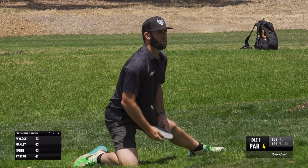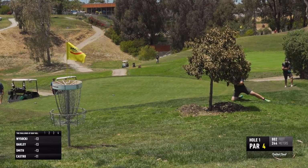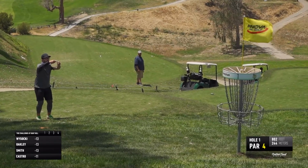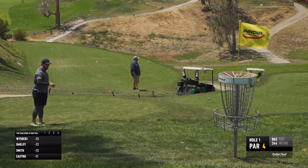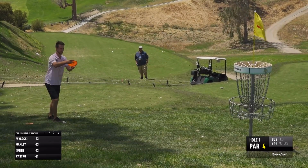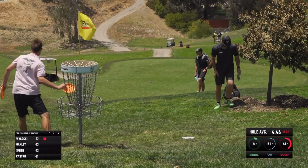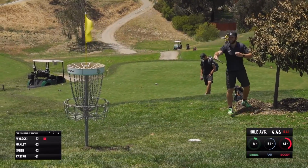And Brody Smith, like you mentioned, that tree kind of in the way, has to straddle this one out. Yes, accurate. Saveable par, though, and you're not mad at a 4 on this one. I mean, well, he might be after that putt. Oh, Eric Oakley missing his par comebacker. That is going to be a bogey start to his day, unfortunately. Ricky also starting with a bogey. Yeah, brutal way to start the day. And this hole can do it to you. We got a new outright leader. How about them apples? Yeah, assuming he makes this putt anyway.